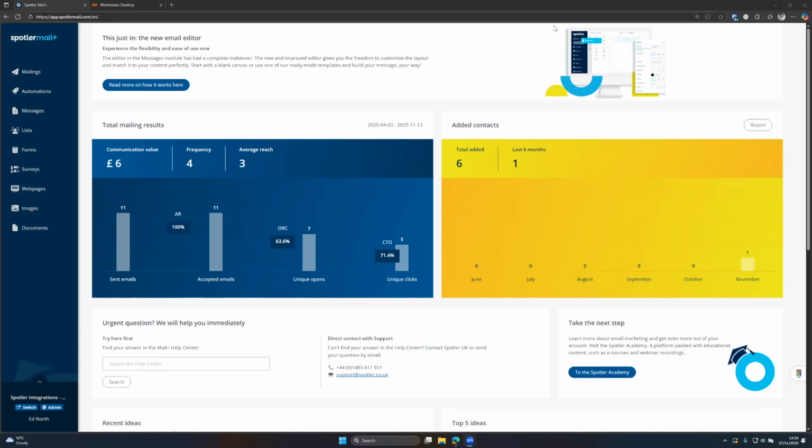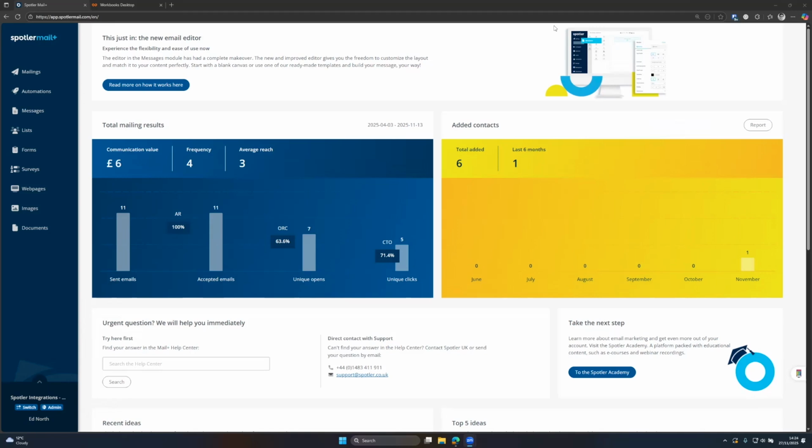The sessions are split into three. The first one I'll be going through now is looking at an overview of the platform and then going through the data side of things in more detail. We'll jump into Workbooks in the second half of the session and show you how the integration works for the two platforms. In the second session, we'll be diving into the message content in more detail.